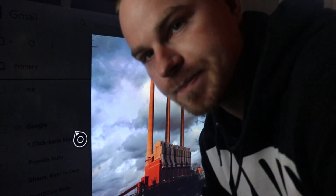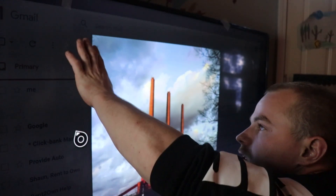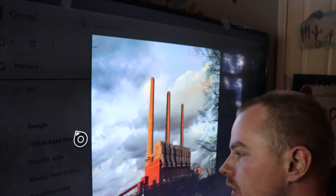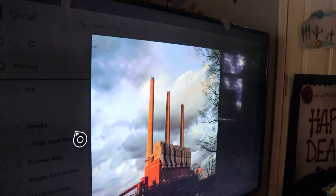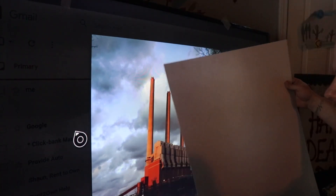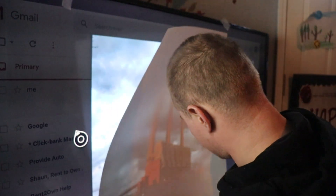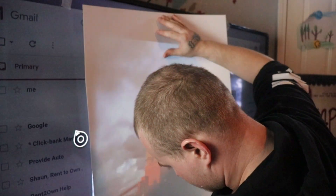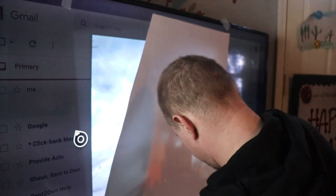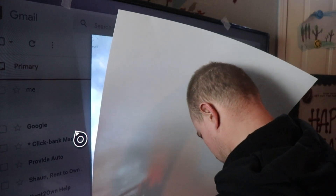I just pull up my picture — I have him send it to my email, pull it up on my email right here, and then I just get it to the size that I want it. After that I make sure I line my picture up on the same spot every time when I lay the next stencil down. I'm gonna grab this paper and tuck it right into the edge of the TV so it's straight on the bottom — on almost every TV I've done this on, it works for me every time.